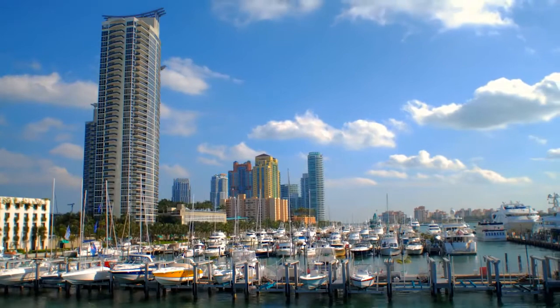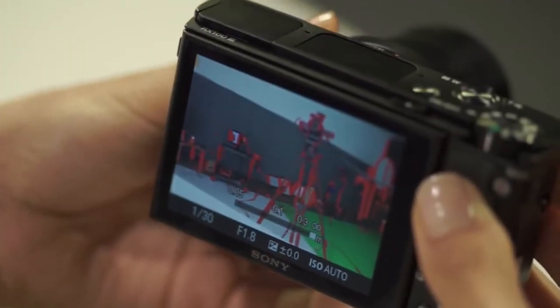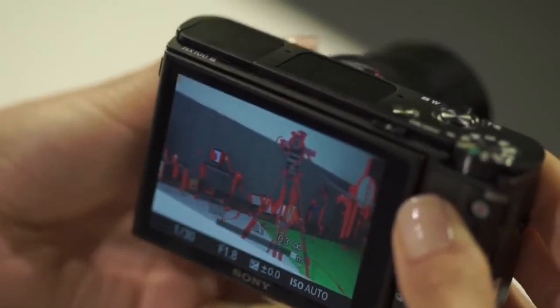Tell us about the frame rates of video for this camera. Frame rates go all the way up to 60p in 1080 full HD, down to 24p. And that's all user selectable. And then we do have 120p HD, which is 720p. For video users, what other video features does it have? It has zebra and focus peaking. Focus peaking is great for still shooters as well. So what about the burst mode? Burst mode is 10 frames per second.